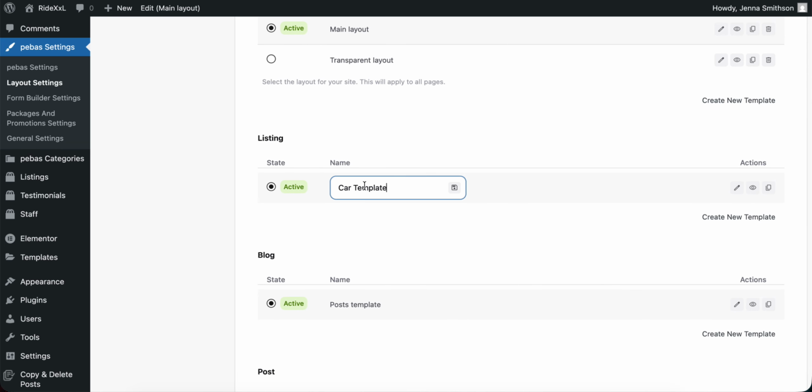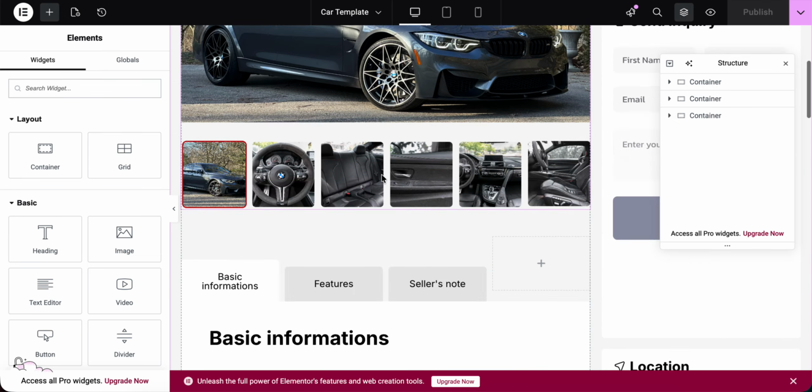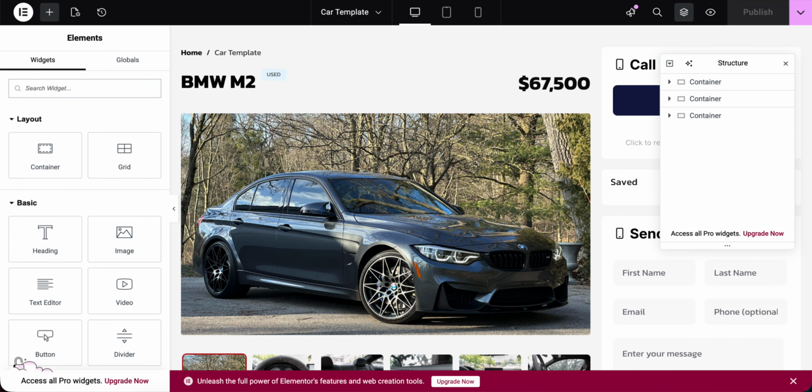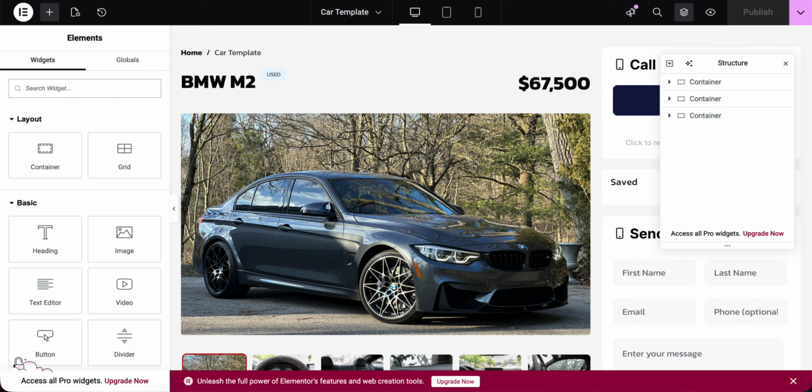You can click and rename any of the templates however you want and just click save. If you go and click to edit the car template, just give it a second, you will see that we utilized what we have on the live page here. Okay, and basically that's it.